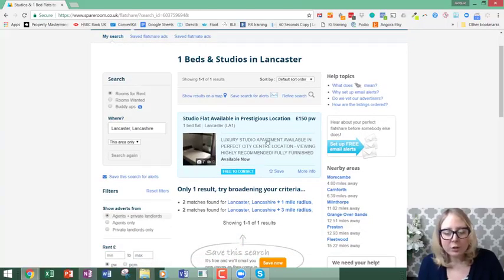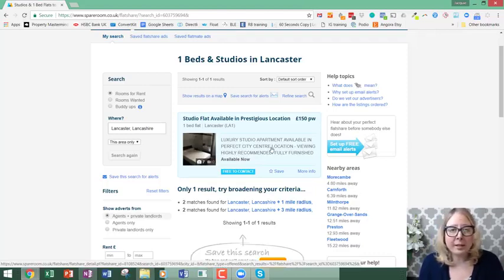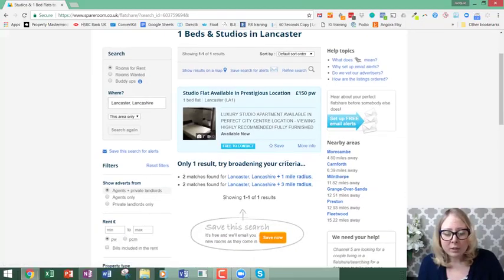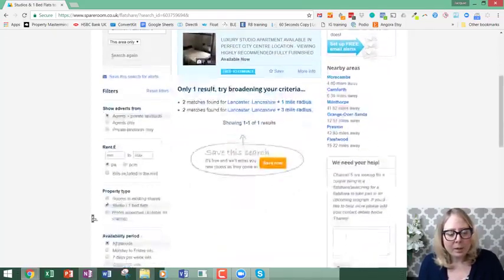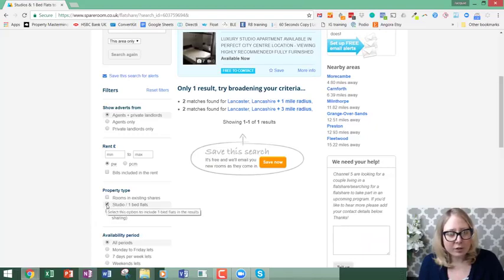So there's one result, luxury studio apartment in the city center. Sounds perfect just from a high level for serviced accommodation. I would suggest you get on there and contact them now. It also gives you a little bit broader area. So if you want to look in a 1-mile radius and a 3-mile radius, you've got another result that you can have a look at. If you're open to a bit more of an area, SpareRoom will just give you a little bit more. Now that's your serviced accommodation. If you're just looking at flats, you've got some options there.